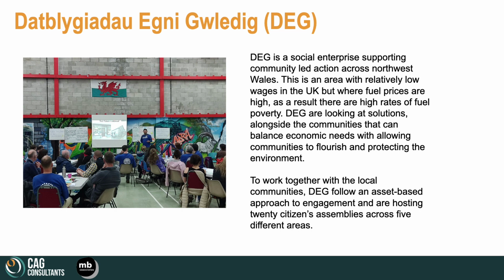It's a largely rural geographic area of northwest Wales, and the 5 locations have been identified to host citizens' assemblies. Each area is based around a town or a village and has a member of staff. And through following an asset-based approach, their first role was to talk to local people and organisations and map out the assets.